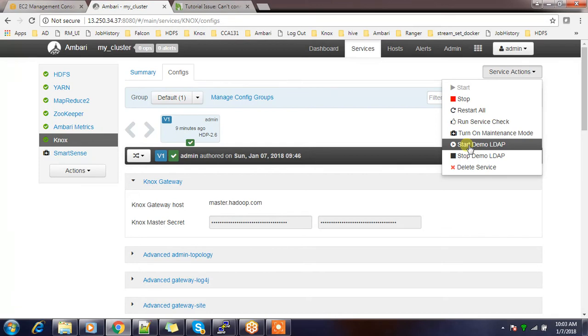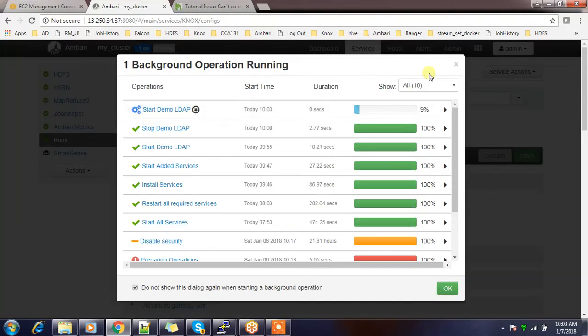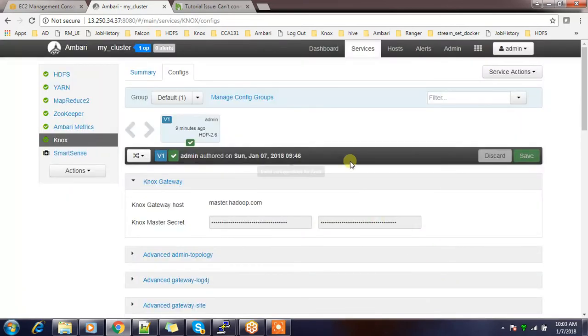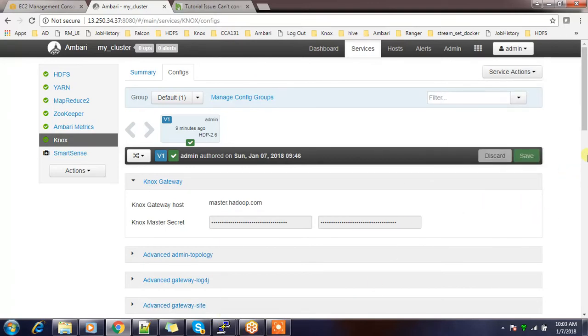By default Knox is integrated with this demo LDAP, so we can start this demo LDAP service. This will start a demo LDAP service here. Once that is started, I think this is started, we can do testing with the sample users provided here.